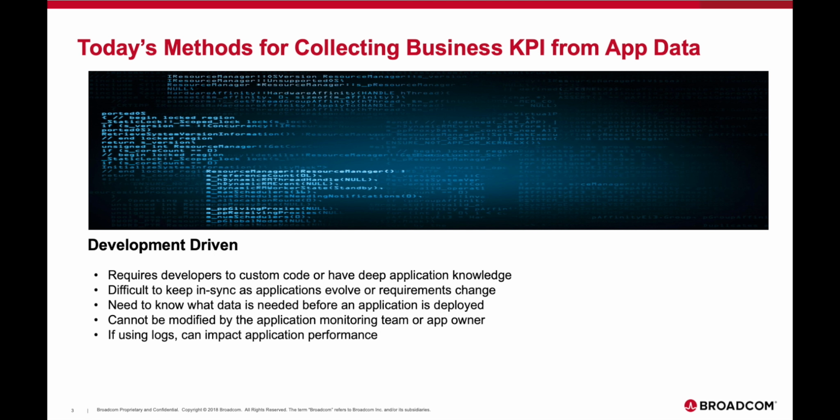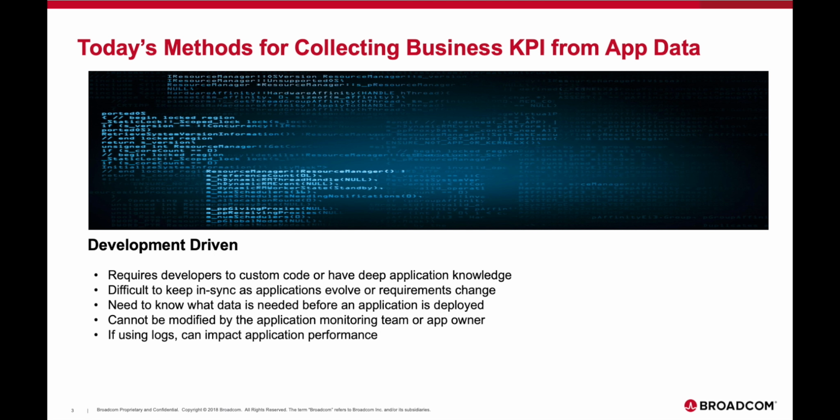The way that companies today are trying to collect this business KPI is by extracting it from the application data. In most cases, this requires developers to change the application code or for someone to have deep application knowledge to extract information from a database. This makes it very difficult to keep in sync as applications evolve or the requirements for business KPIs change.